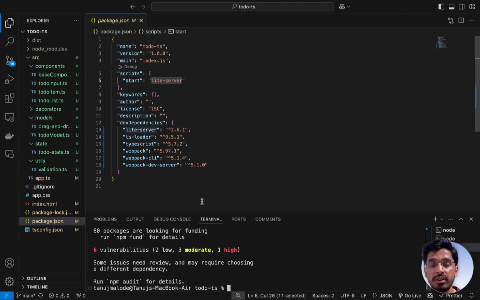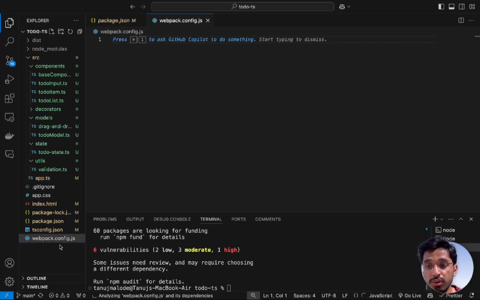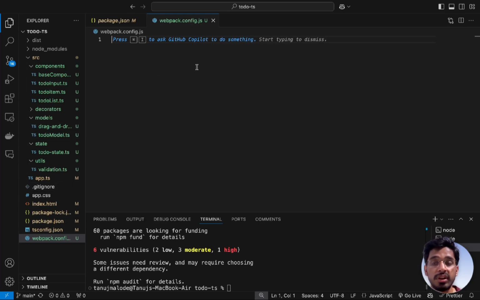So once we have installed all these, we need to create a specific file dedicated to Webpack, that is webpack.config.js. Okay, so make sure you have no typos in here. So this is the file where Webpack would specifically look inside your file. Okay, so here we just need to configure the settings for this particular app to run. Okay, so by specifying various things. So this is like your settings file.